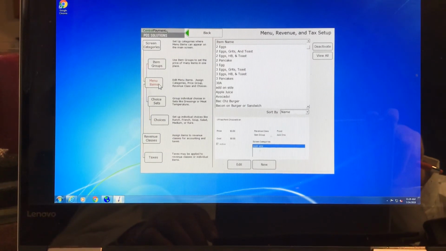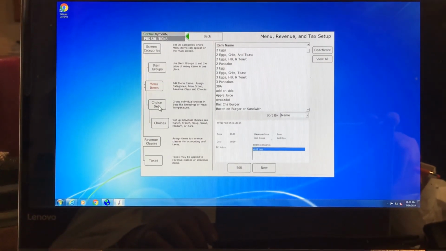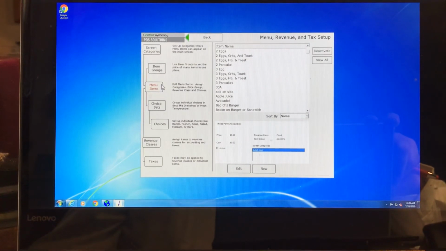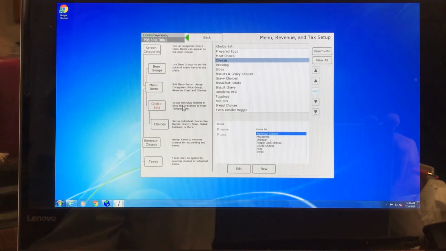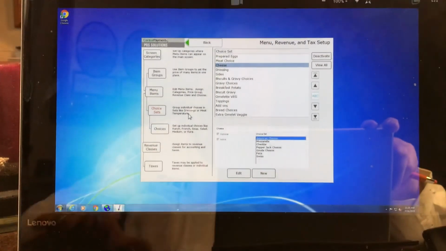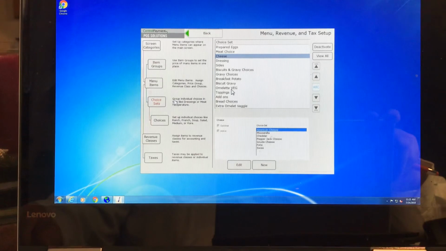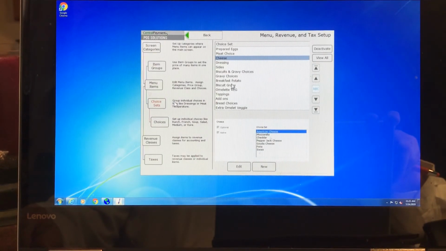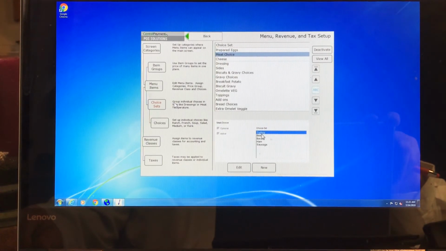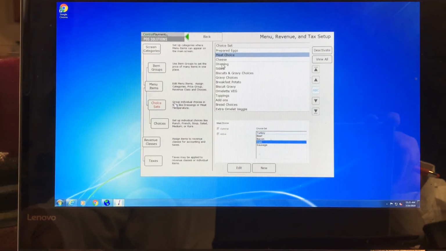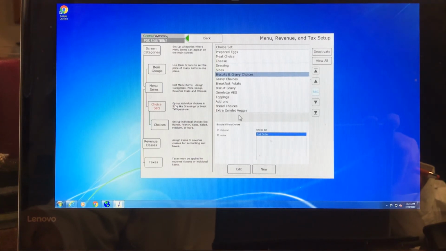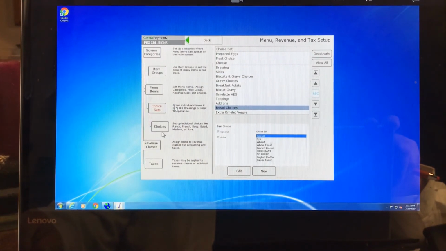Pretty straightforward, pretty easy. Great for the merchant if they constantly change their menu or update their menu as they go along. All they have to do is do it here. Going down even further, we have choice sets. This is a group of individual choices and sets like dressings or meat temperature. So if they have steak that's rare versus medium well versus well done, this is where they can add it, meat choices, and then it breaks it down. Turkey, beef, bacon, and they can keep going from their cheese, what type of cheese, what type of dressing, add-ons, all that stuff is here.